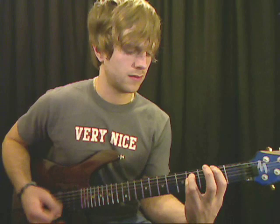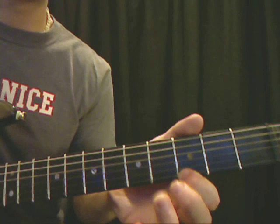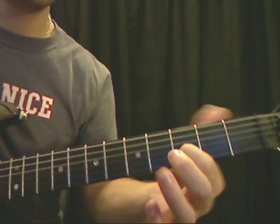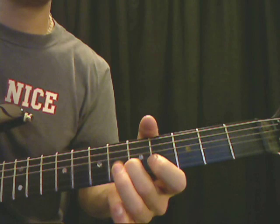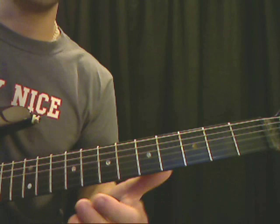Alright, then when the solo begins, it moves back to the chorus chord progression. And then we have the solo. Okay, so we have the solo or the outro of the song, which starts on the 2nd string, 5th fret. It's played like this. Alright, so it has a lot of dissonant tones in there. And the way I'm doing that is I'm playing the 1st and 2nd string of the guitar the entire time. And so it alternates between which one of those strings is open and not.